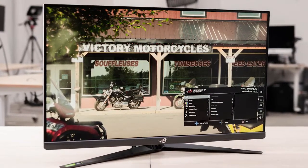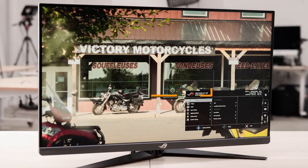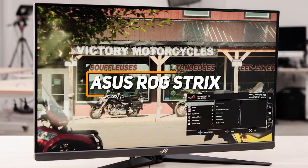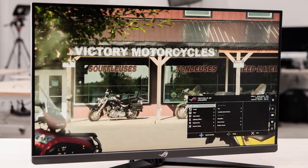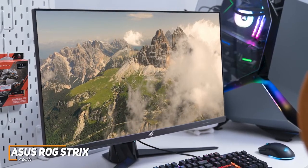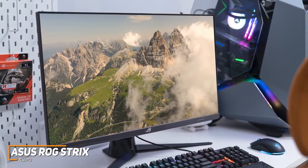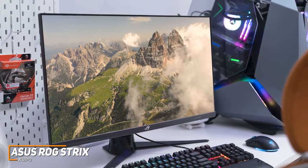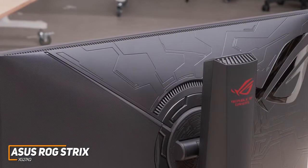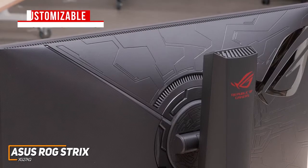Some people might be looking for an impressive, versatile monitor that can perform well with almost any gaming or viewing requirement. The ASUS ROG Strix XG27AQ is an outstanding 144Hz monitor for most people in 2022. It offers a lightning-quick response time, adaptive sync technology for smoother motion processing, and impressive all-around picture quality that's ideal for everything from gaming to creative work. It has a gamer-focused design with vibrant and customizable RGB lighting on the back panel and solid build quality.